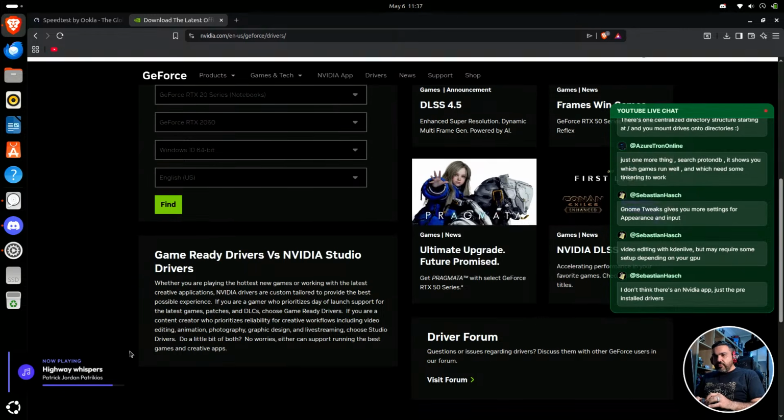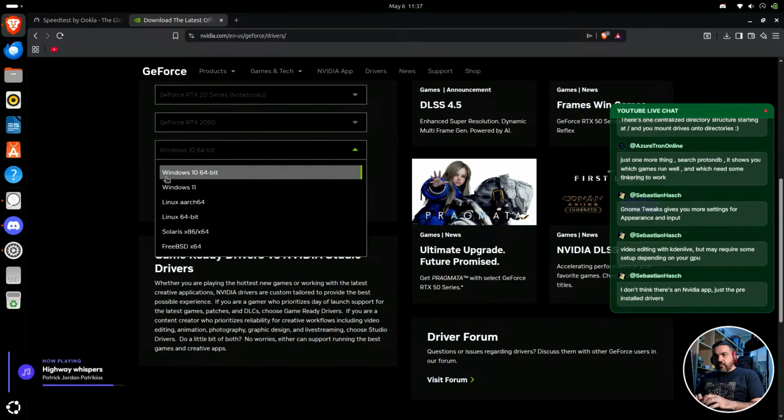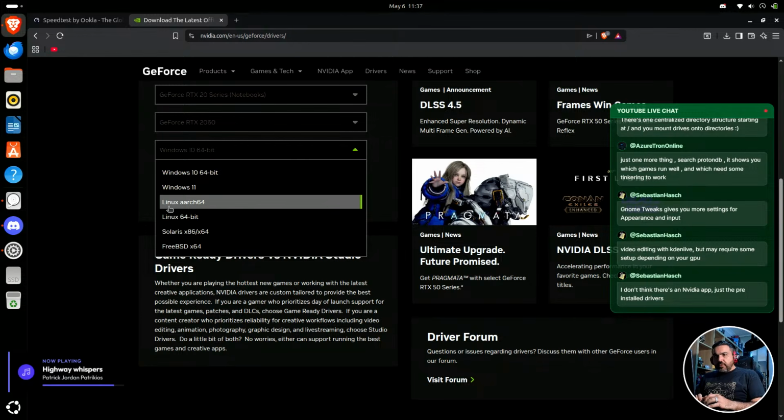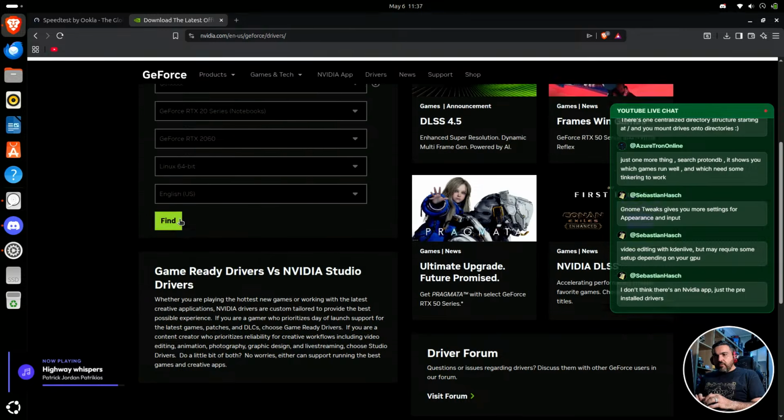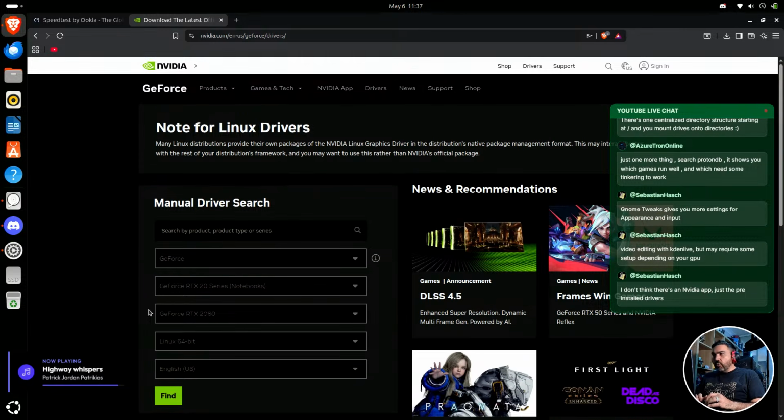Scroll down, damn you. Okay. Linux, Arch. Geez, I don't know. Which one do I pick? Linux 64-bit, maybe? I don't know. What should I pick there? What am I using? What is Ubuntu?